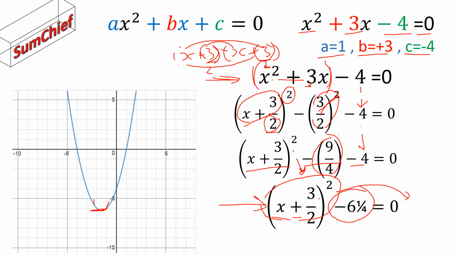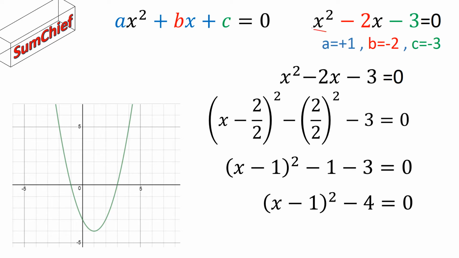So here the x value is minus 3 over 2, so basically minus 1.5, which would be somewhere here. Okay, so that's that. Then next, minus 6 1/4. What does that mean? Well, that's the y value of this line here. So if you carry on going along, that would be minus 6 1/4. So therefore we've deduced that the turning point of this parabola is when x equals minus 3 over 2 and y is minus 6 1/4. And that's what we can deduce by these calculations here.